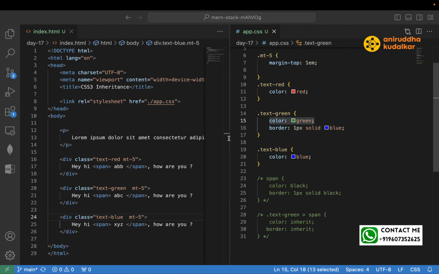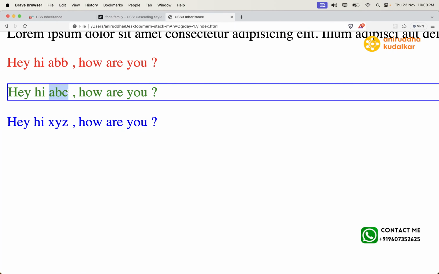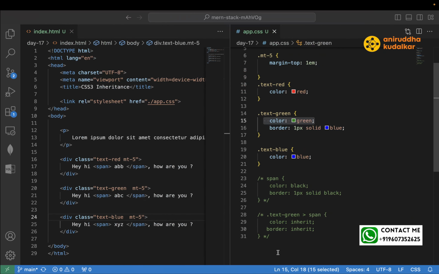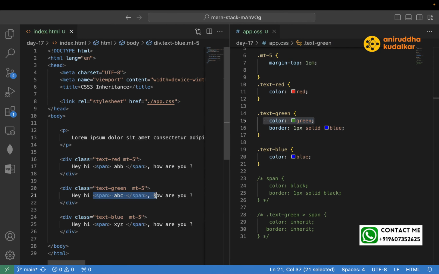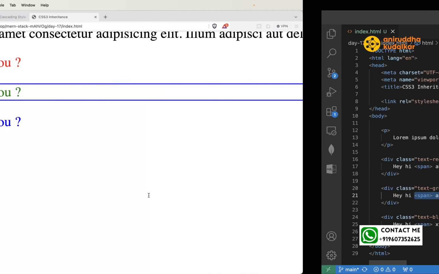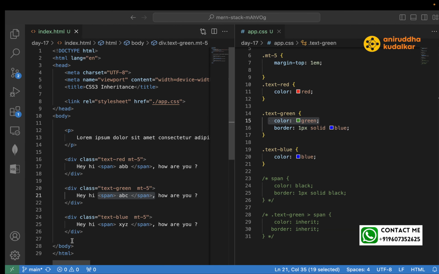Then the same thing about the color also. The same logic is not getting applied for the color. So you didn't give any color to the span. Agree? We have commented this line. You didn't give any color to the span. Span is having no color. If you see the HTML also, the span is having no color over here, right? Still, how is it getting green? It should come as black, because you have written it into the span.